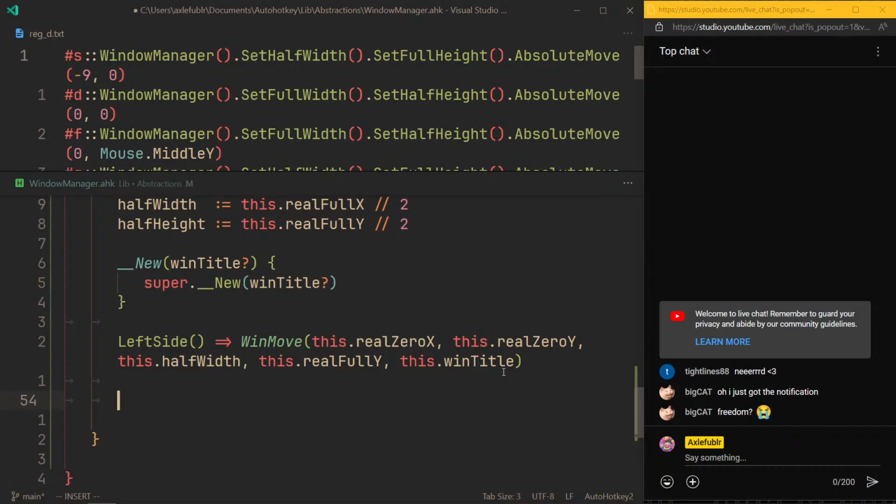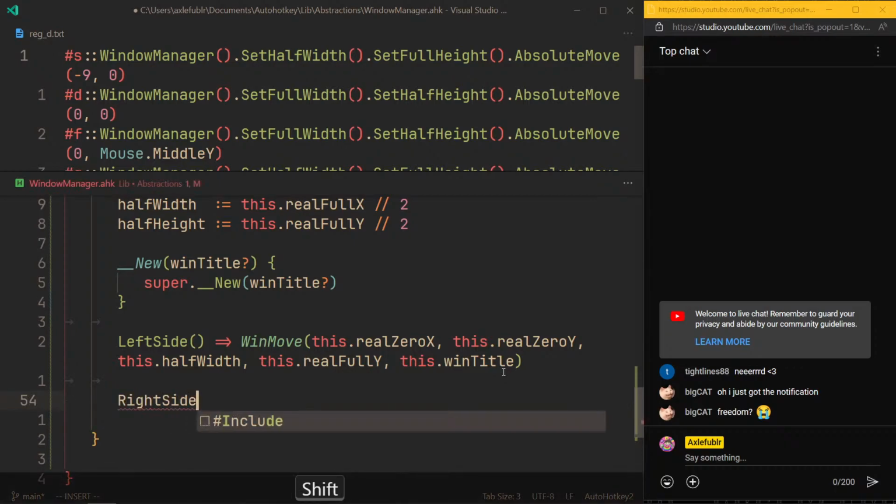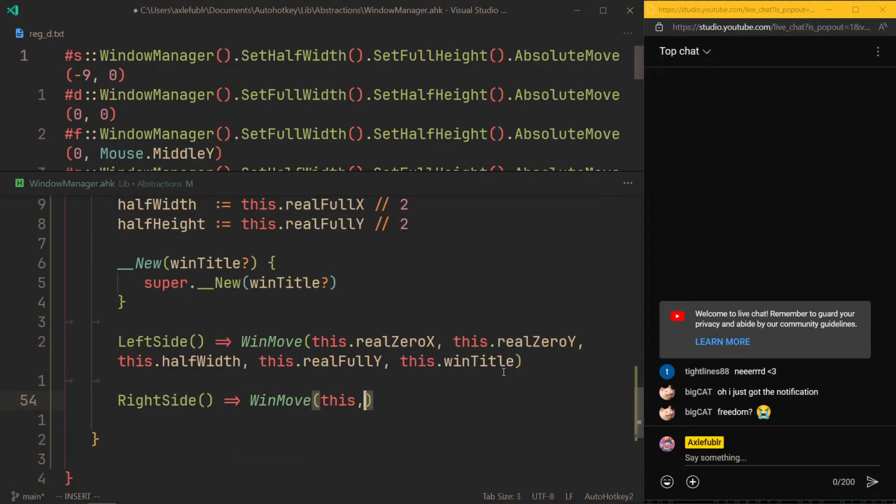Okay, and after that we have right side, which is going to be very similar. But instead of starting at real 0x, it starts at this half width. So in the case that it actually works how I think it does, that's going to be brilliant.